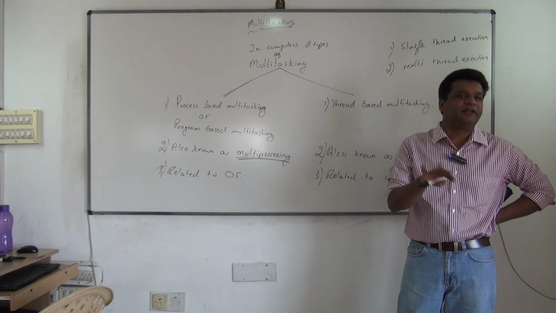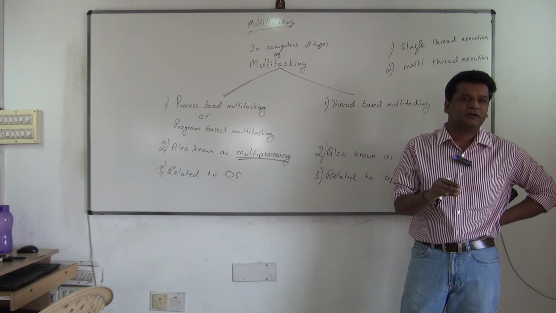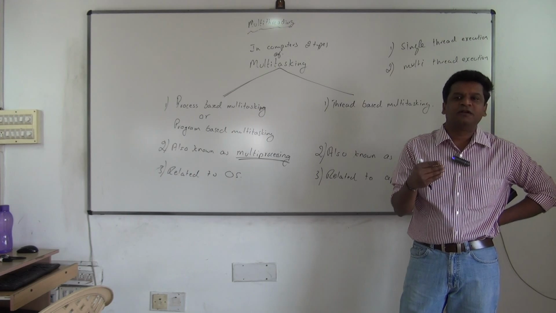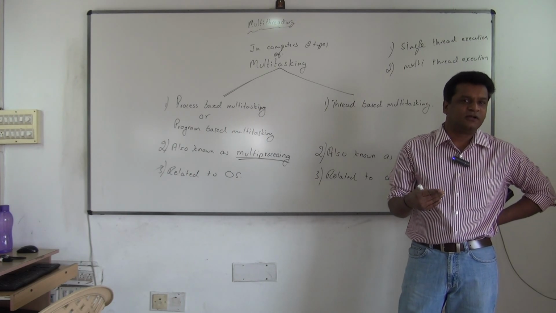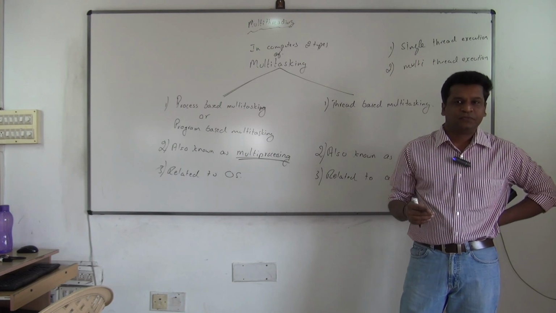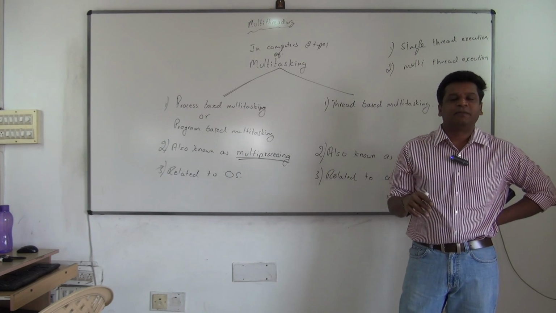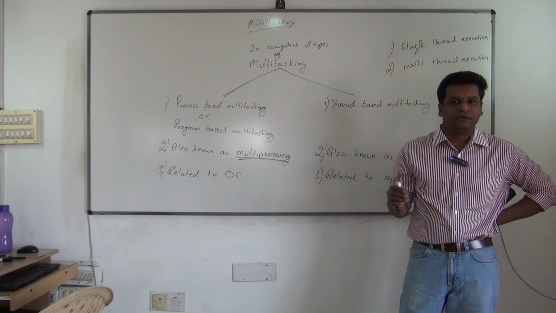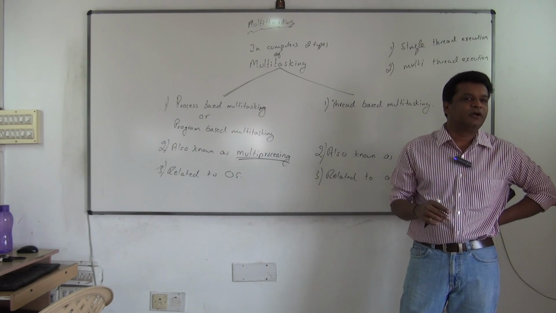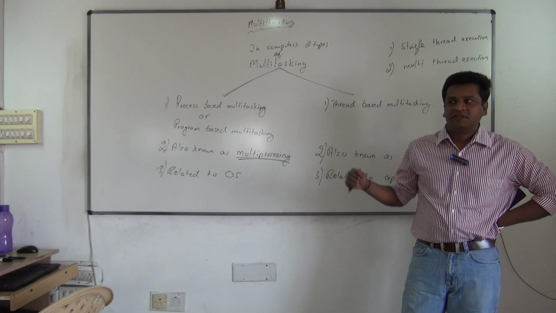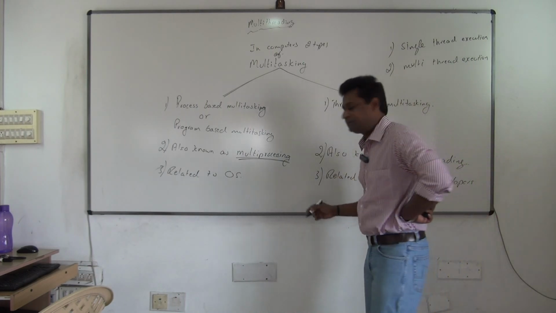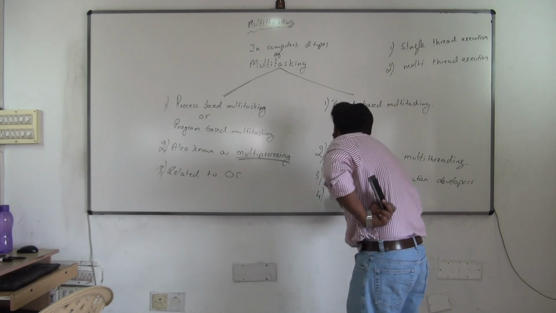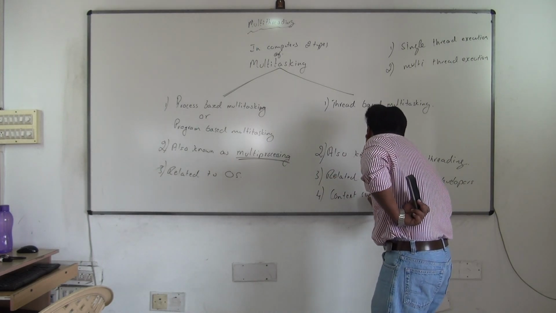Now switching from one context to another context for execution, switching from one process of execution to another process of execution, is called what? Context switching. So context switching will keep happening and it will go on executing. Now that context switching will be decided by whom? See here, the context switching will be decided by the JVM thread scheduler.